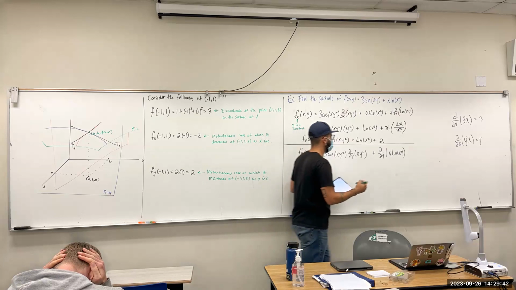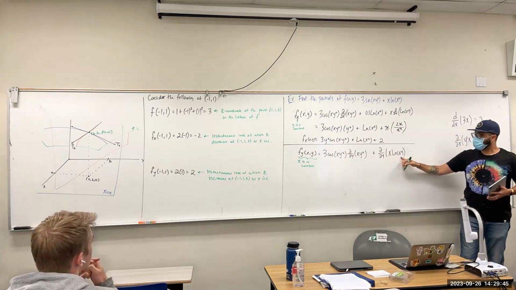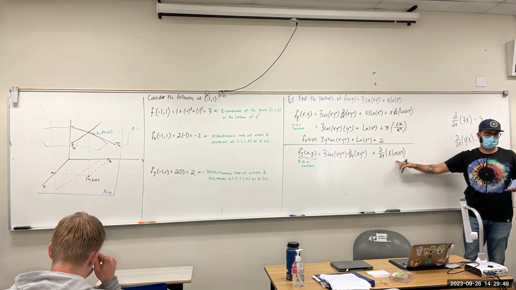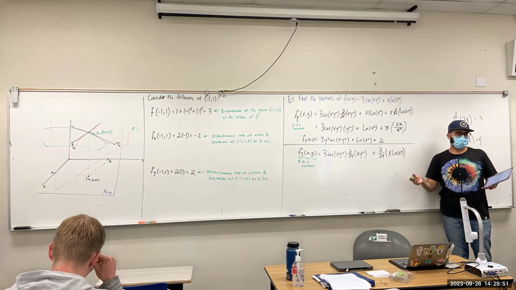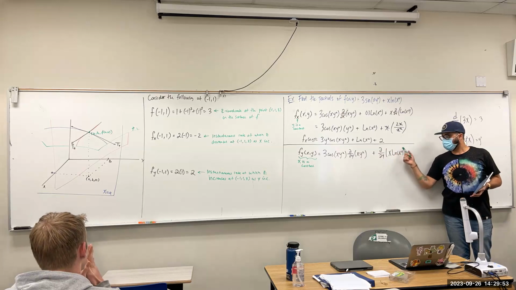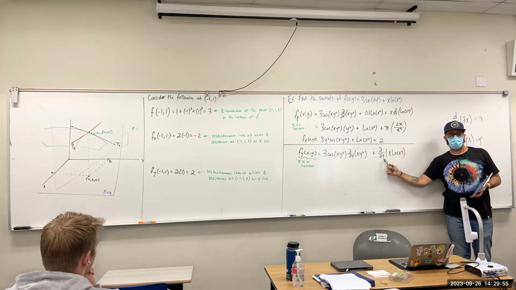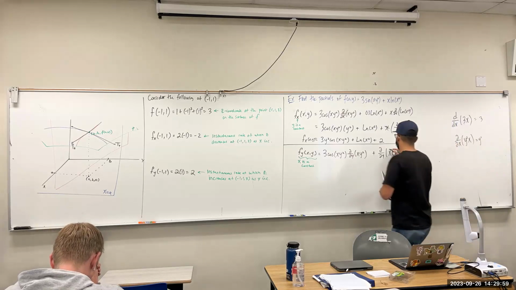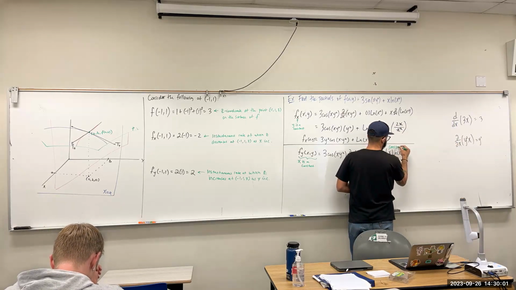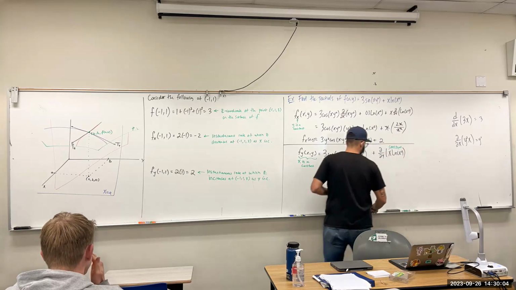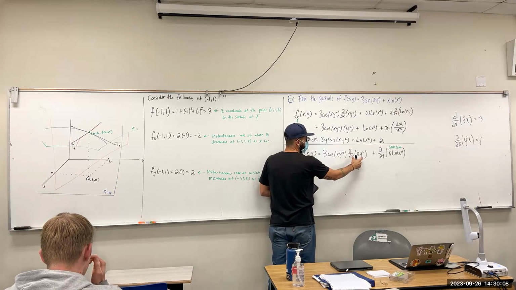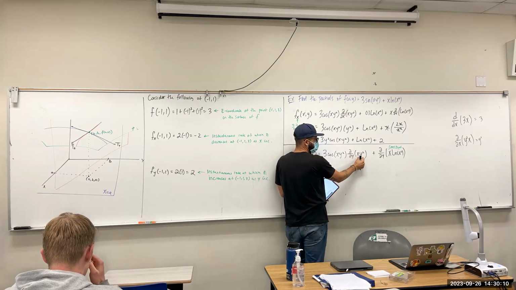So if x is a constant, are there any y's here? It's all x's. It's all a bunch of constants. So what is the derivative of this here with respect to y? Perfect. It's gonna be 0 because it's just a big fat constant. So then I'm gonna end up with, what is the partial derivative of this with respect to y?